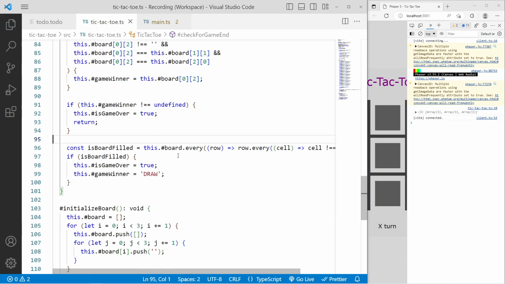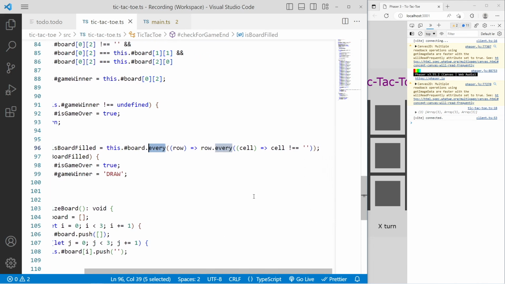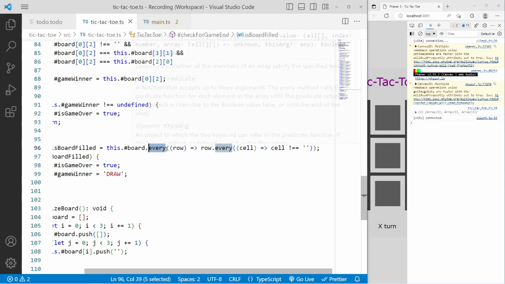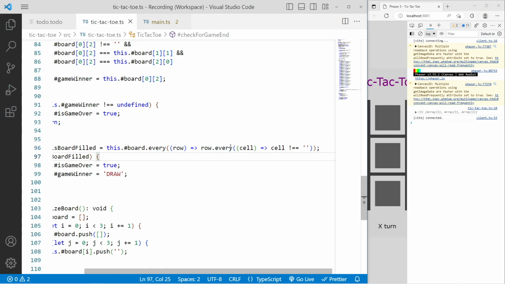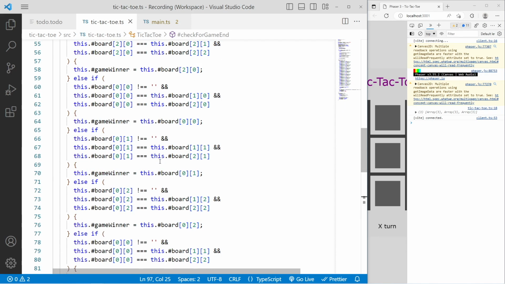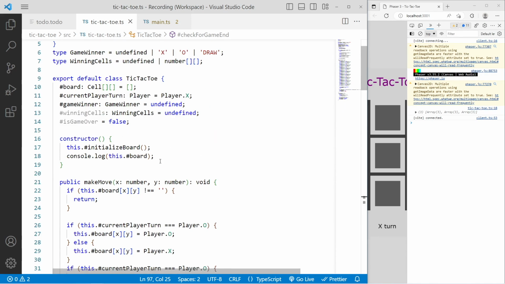All right, so just to recap what we did here, we use the every method on our board array to grab each element of our array and iterate through it. And every will only return true if every check for each of those elements returns true as well. So basically on this every here, we're saying every element in this inner array, so in our top row, cell 1, 2, and 3, does not equal an empty space. If that's true, then we return true for that row, and we do that check for each of our rows in our board. All right, and so with us now having the logic for checking for a game winner, we have all of the game logic that we need for our class.